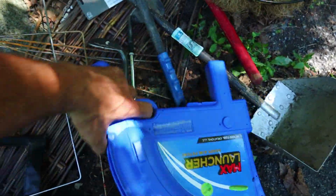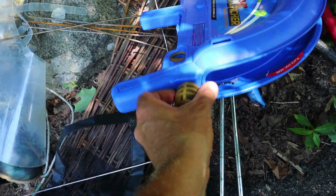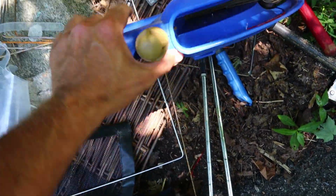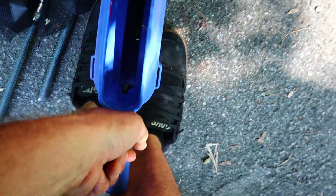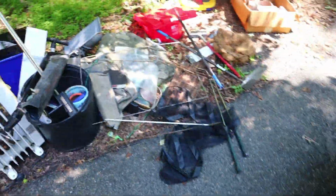The Max launcher. You know what this is? It's like a tennis ball launcher for launching tennis balls. I wonder if that works. Can I hold it and pull it? No. Here's what you do. You pull it back, you put a tennis ball in. We're keeping that. I don't know if it's worth $1, but it's worth $1 worth of fun.